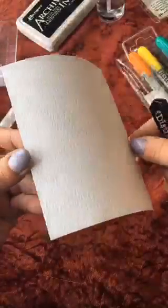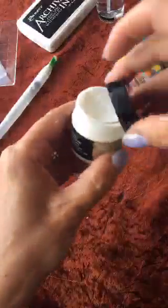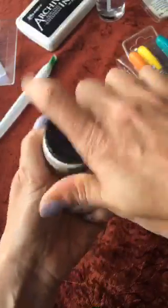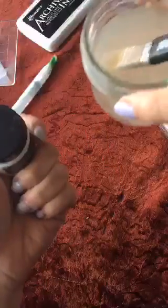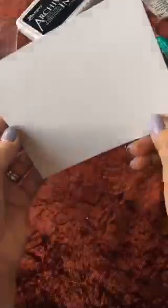So we'll leave this to dry, and I'll just put this into water. Do not let any mediums dry on your brushes. You want to stick your brushes into water and or clean them off right away. But instead of cleaning it off, I'm going to just keep on going, keep on trucking.